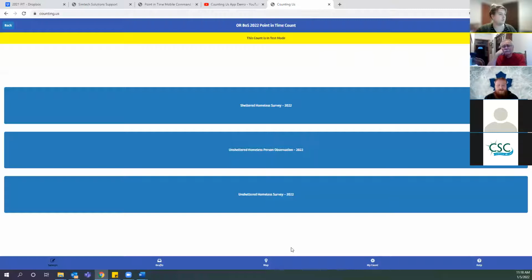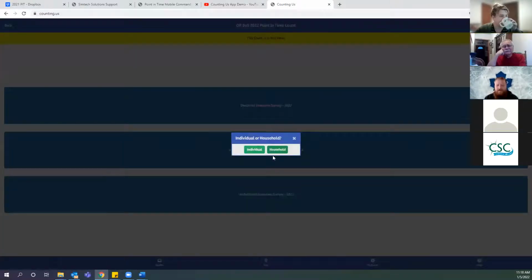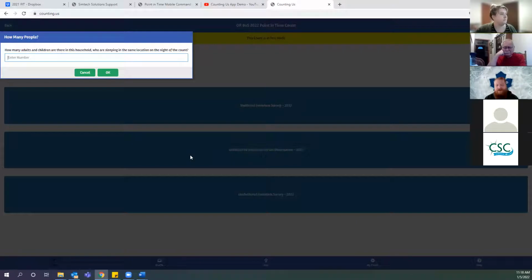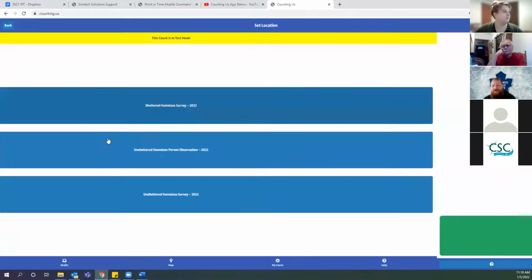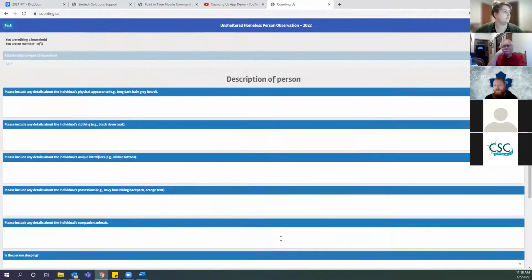So then there's also an observation survey for it. A lot of these are going to be based on your agency's direction on how they want to do things. It could be COVID related or however, but it's more about still getting the count, and still answering some of those questions, but doing it based off of your visual observation. So you're not actually talking to the individual. You're just like, oh, there's 4 people over on this corner. They are approximately whatever the details are you need to have in there. And then you'll fill that out as the description of the individual.